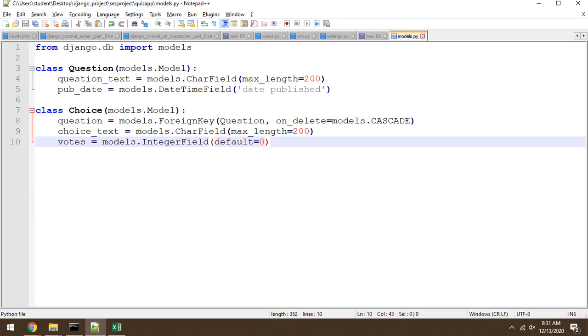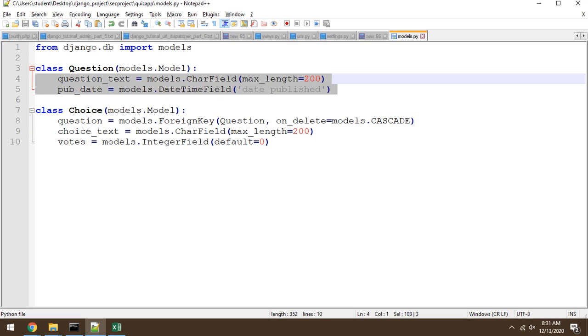So I want 2 tables. So I have 2 classes. The first class is the Question class, another class is the Quiz class. Now it must be a model class, not a normal Python class. Okay, so model class बनाने के लिए मैंने इसको models.Model से inherit किया. दोनों class को models.Model से inherit किया. For the inheritance we have to just use the round bracket. Now in the first class, in the first table, I want 2 columns: question text and published date. So question text must be a CharField, and publication date must be a DateTimeField.